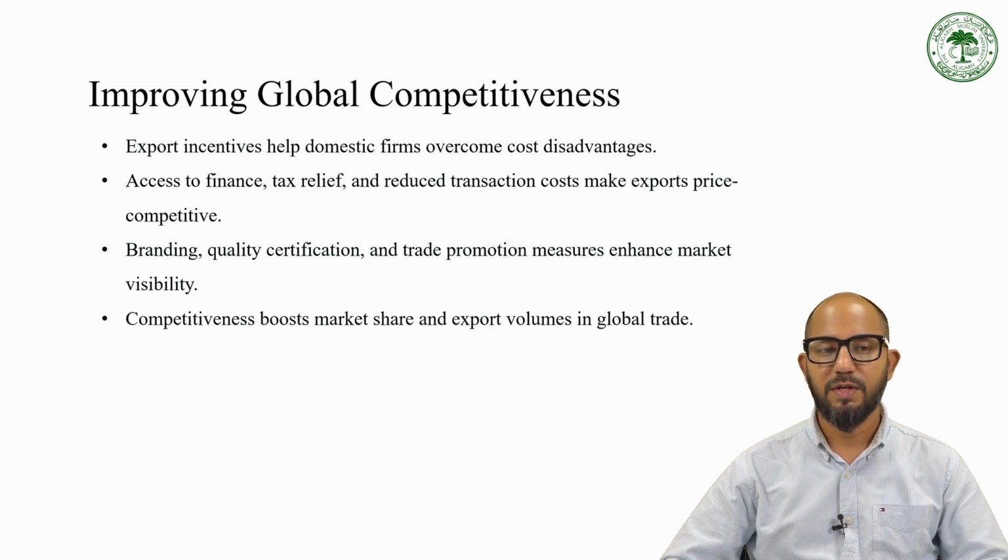Global competitiveness is also very important because with the help of export incentives, there can be more access to finance, tax relief, and reduced transaction costs, which can make export price competitive in the international market. Other important qualitative parameters can also be part of export incentive, such as assistance, which can provide branding opportunity, quality certification assistance, and trade promotion measures that can enhance market visibility. In a nutshell, competitiveness boosts market share and export volume in global trade.